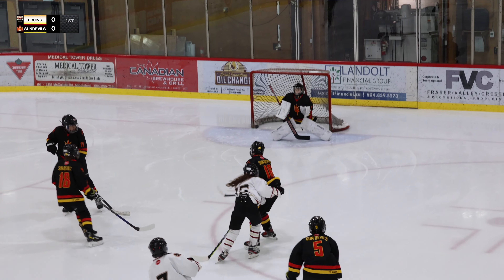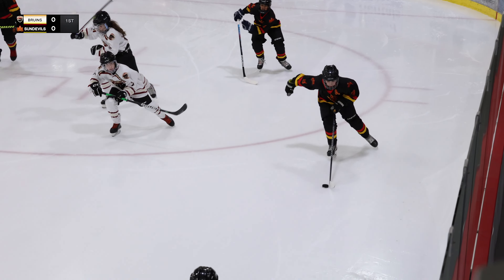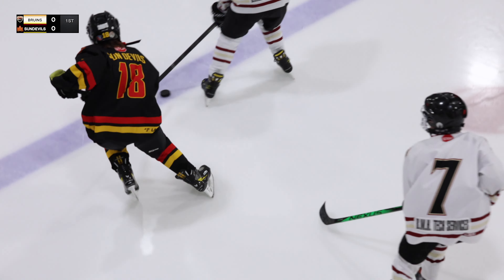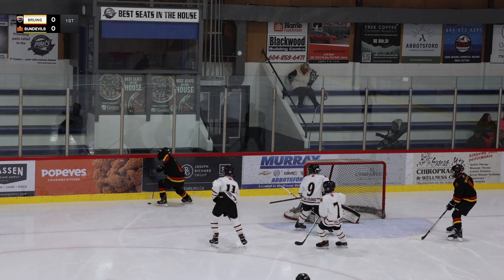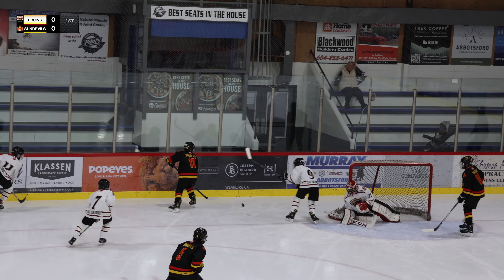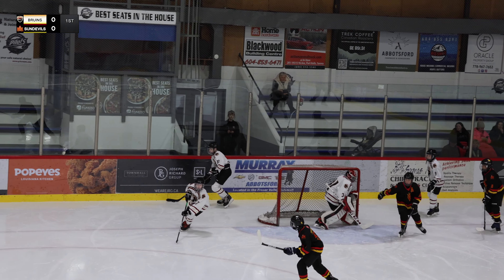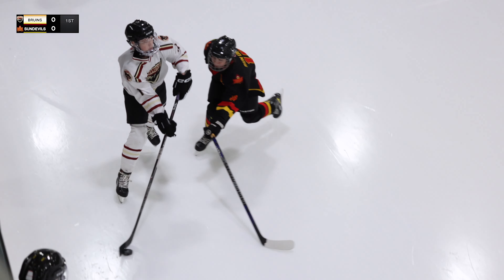What a save already right off the bat! We're jumping into a save as we jump into the game. Number 18 Spencer making moves, getting all the way back deep down in the Chilliwack Bruins zone. Spencer getting checked by a couple of Bruins. Number nine Green has the puck — and he's probably a good hockey player too.